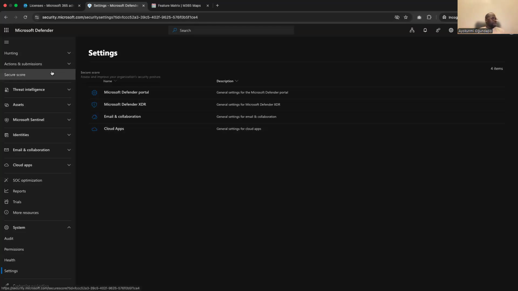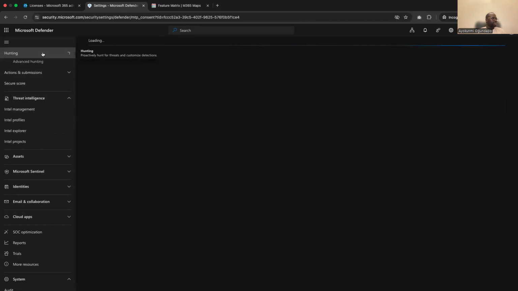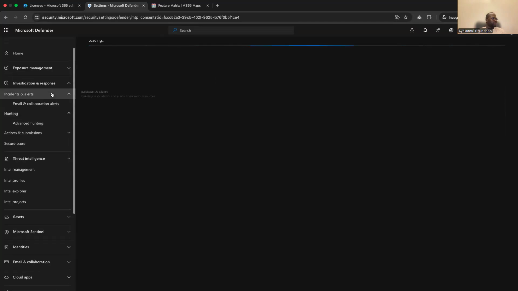Okay. So Microsoft Defender has different tools, and all of those components together make up Defender XDR. If the license were to apply, and I come under Incidents and Alerts, I should be able to see more.